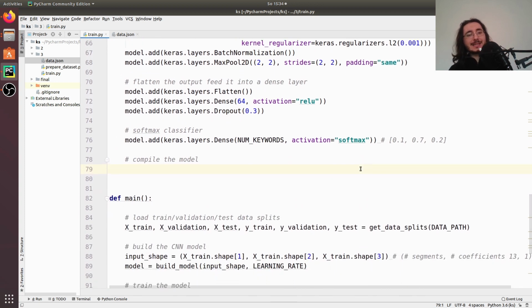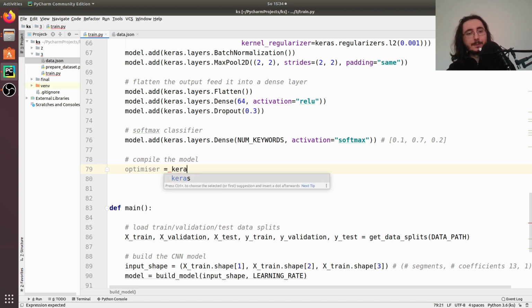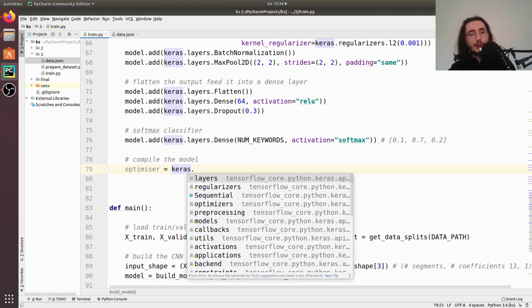Good. Okay, so the next step is to compile the model. So for compiling the model, the first thing that we want to do is choose an optimizer. And the optimizer comes again from Keras. As you can see, Keras is taking care of all the difficult stuff that goes under the hood in deep learning.